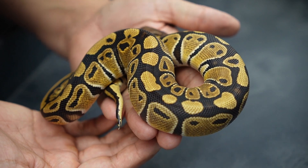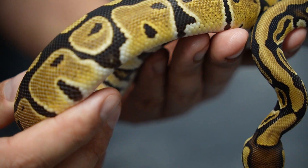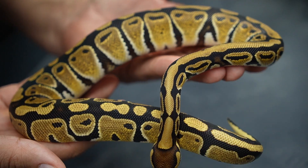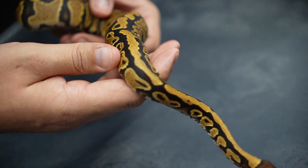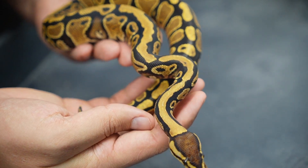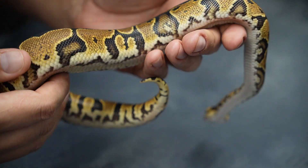She has really awesome color. I feel like that's something that ultramel does — it really brightens these things up and almost has some sort of marker or het influence. Just the color on this girl is really awesome, super bright, super vibrant. Here we have the other double het ultramel clown. This one also did not prove out het for pied, but she has the same very bright and orange markings, really nice overall pattern and color. I think it might just be the influence of the het ultramel kind of peeking through, giving you a little glimpse of the greatness to come — nice and gold, really rich saturated color, and then really deep blacks.